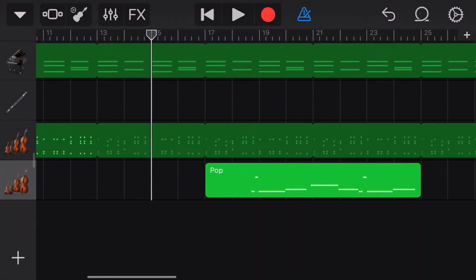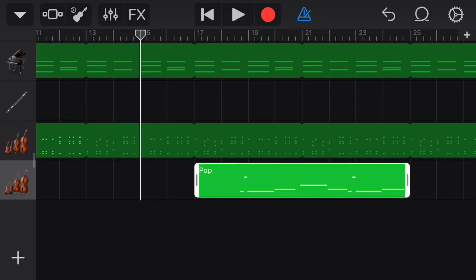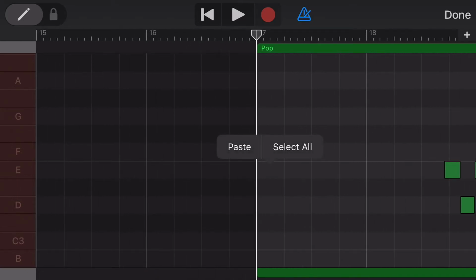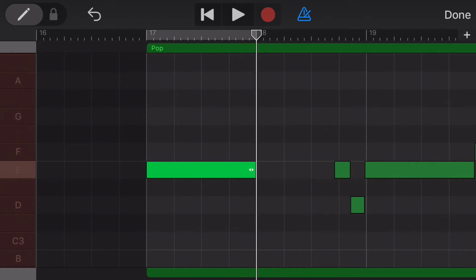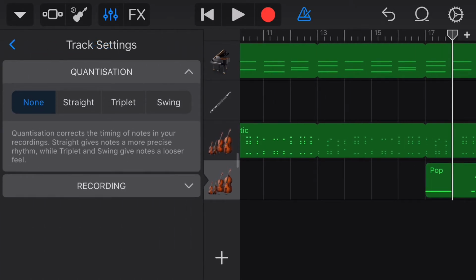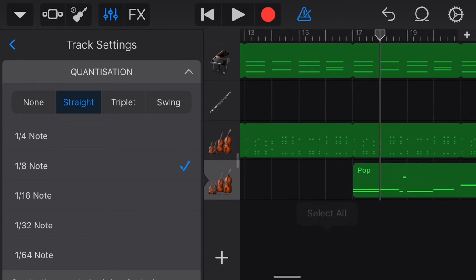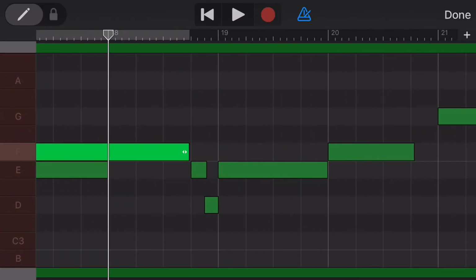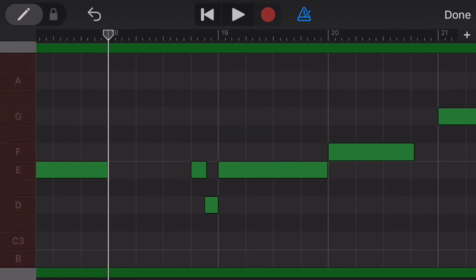So now we're going to open up the track that we just recorded and we're going to edit it, okay? So if you select the thing you've just recorded and press edit, it opens up this piano roll grid here and we can now move these notes around. And you can also say we need to quantize these as well, they're a bit out of time at the moment. So you can select a note you want, you can copy it and then you can paste it over and move them up and down the pitch if you feel they're in the wrong place, so we can have a listen back to what we've got once we've quantized it. I'm going to just delete that first note first so we don't have it clashing.